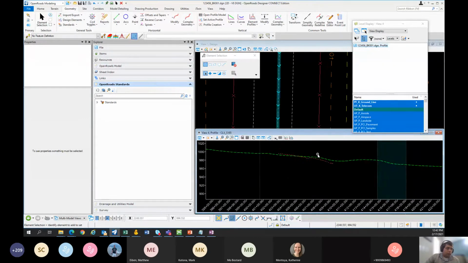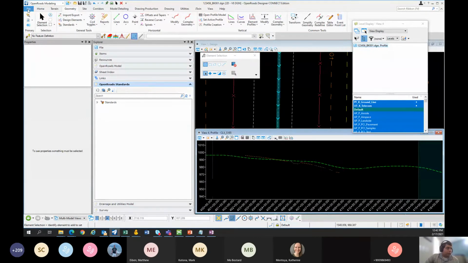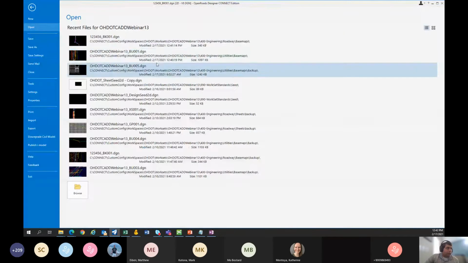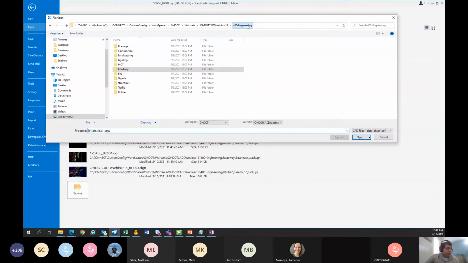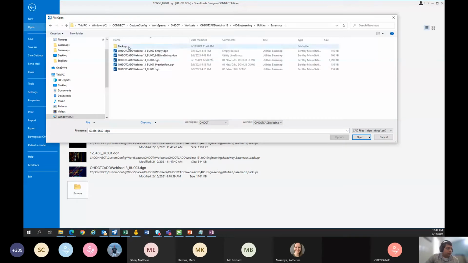So let me jump back to the other file. Should I get the right one? My utility base map.